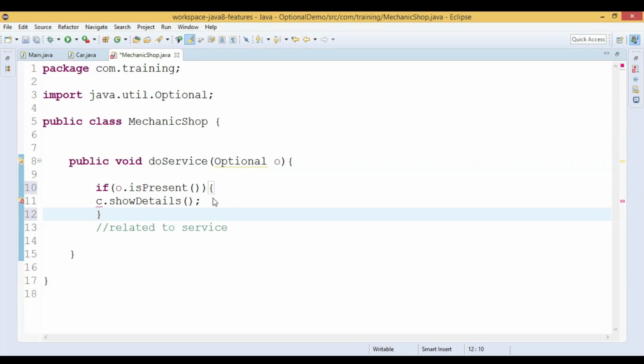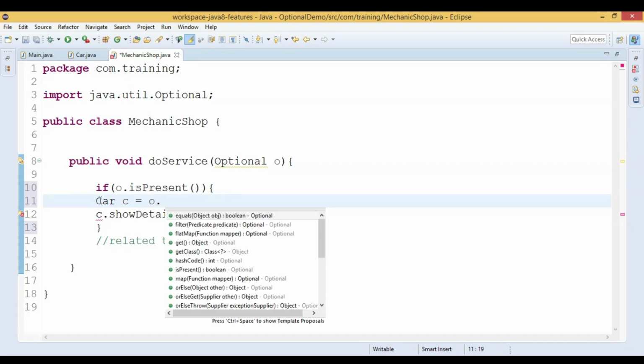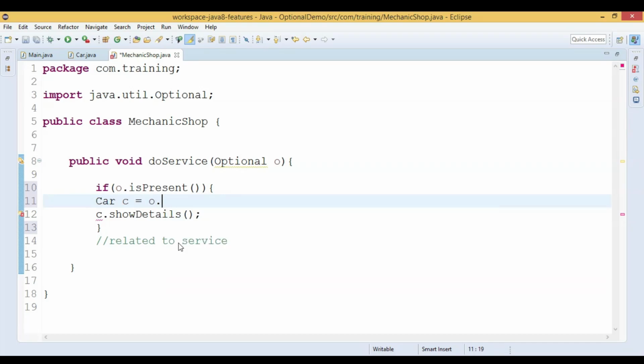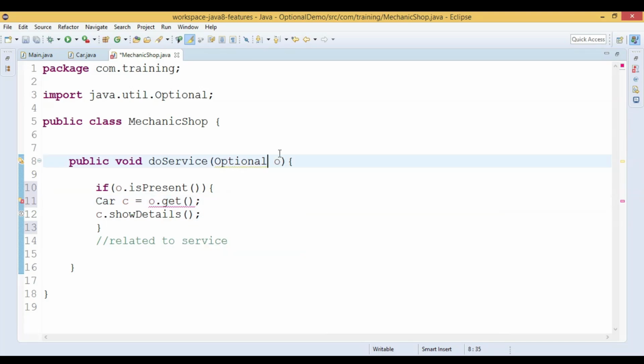Then we have to get the car object from the optional. So how to get that? We write rc equal to o dot get, to call the get method. It will return the car object. Here we have to use generics to avoid the problem.